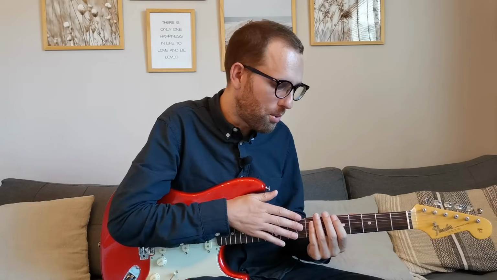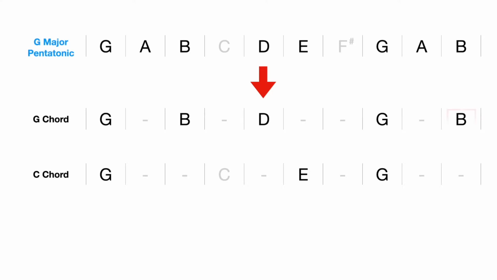So now we're going to move away from targeting that root note of G at all, but also build up our options across the neck. Okay, now let's keep that B over the G chord, but for the C, let's move down to an E. So now for both chords, we're targeting the major third, which is a really strong way to outline the changes.